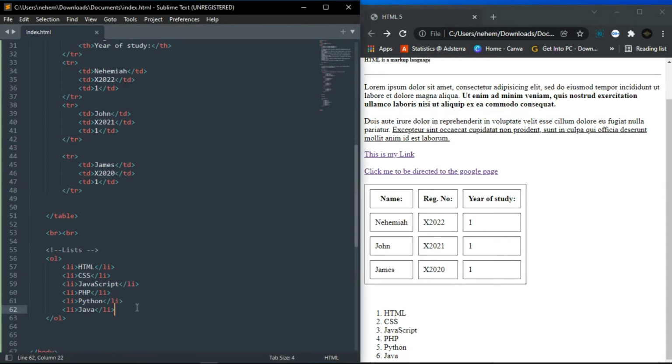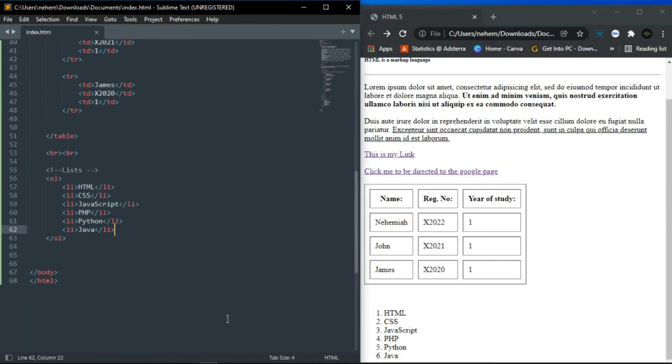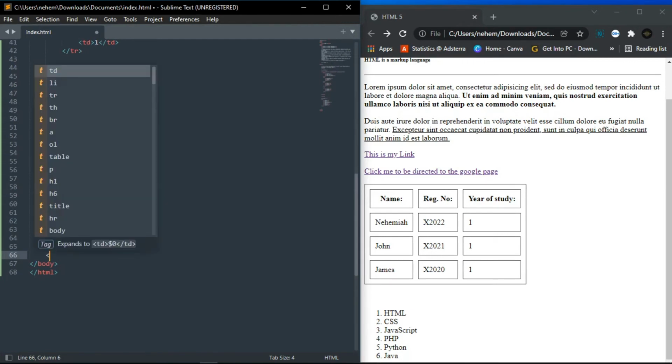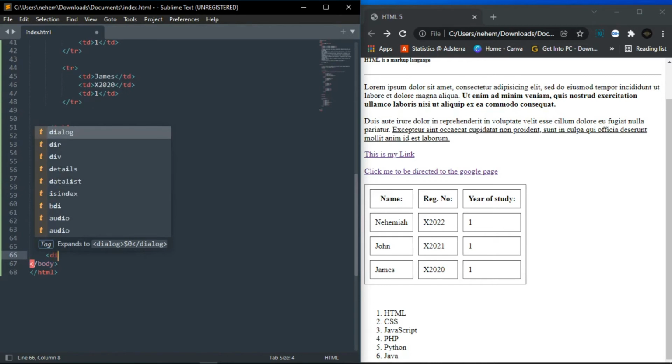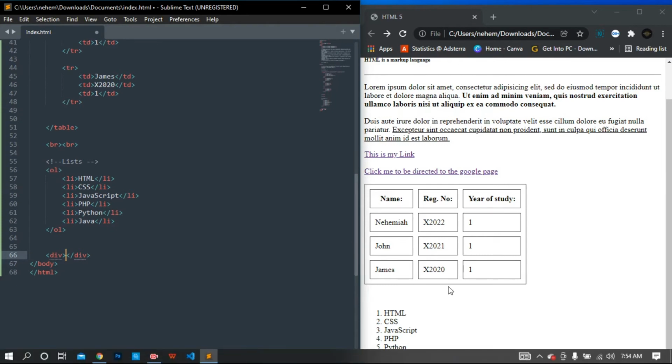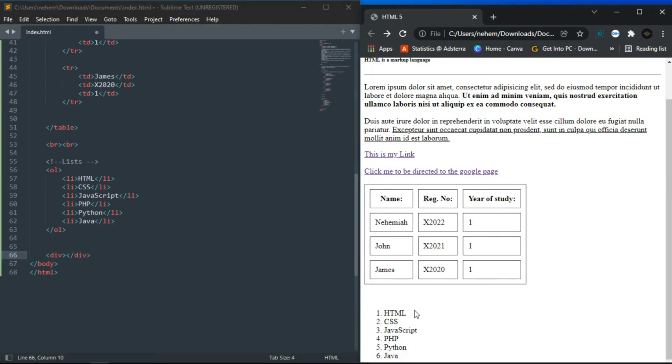Before then, guys, for you to see properly, let me just include this CSS tag. You don't need to do so. These are CSS. We shall discuss CSS later. So let me include this div, and here I just want to create some space down here so that you may see very properly.